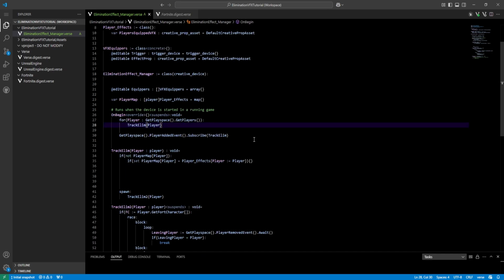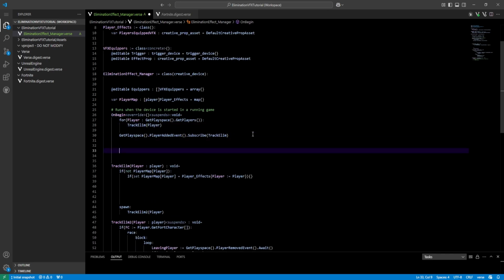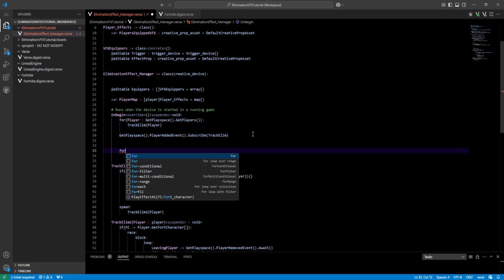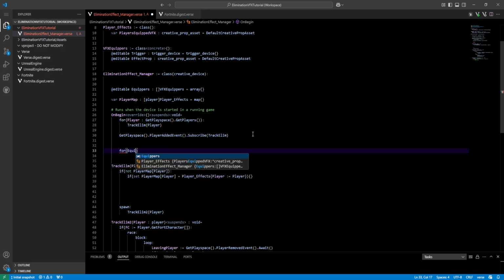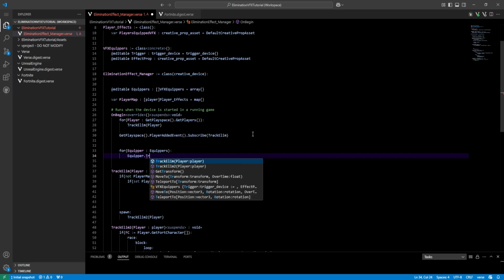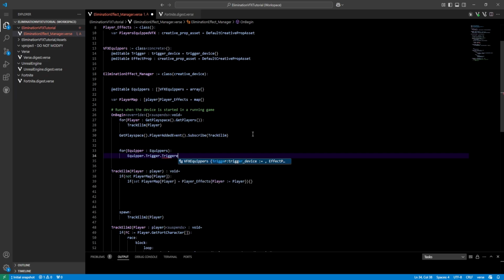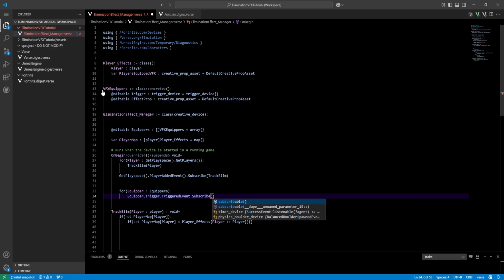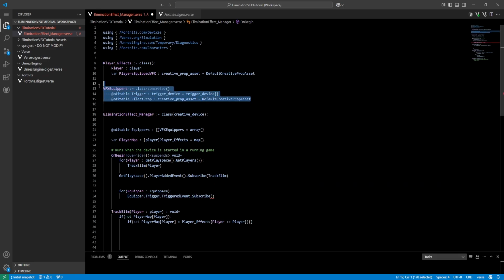So under on begin, I'll go down here and say for every single equipper in equippers, we need to say equipper dot trigger dot triggered event dot subscribe, and the function we're subscribing to is going to be inside of the equipper.